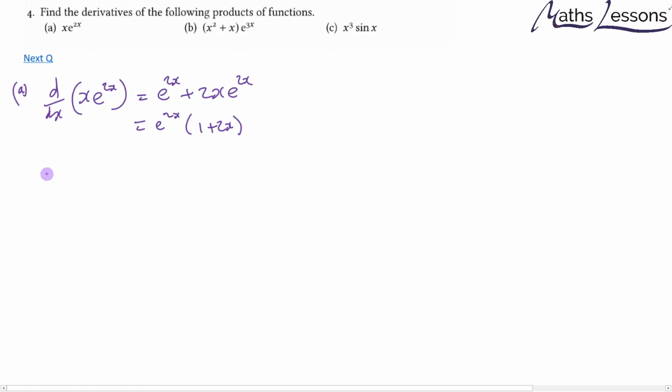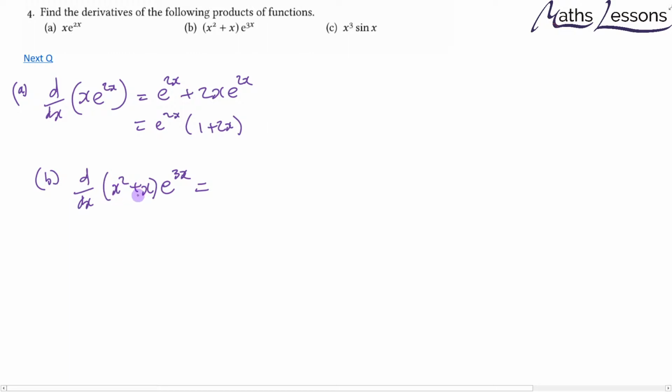So there's A. B. Now we've got a bit of chain rule going on here when we want to differentiate that bit. And you should really make sure you get to the stage where you can do chain rule in your head. If you can't, you're going to find some of the trickier integrations quite difficult to do and difficult to spot the reverse chain rule problems. So we're going to differentiate this.